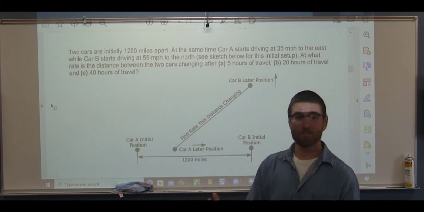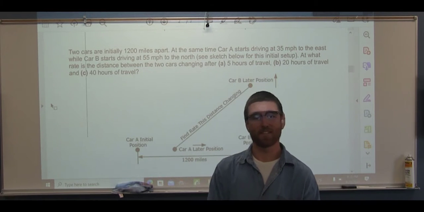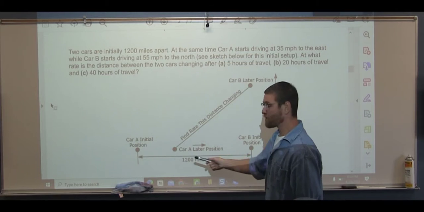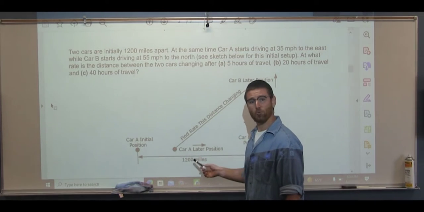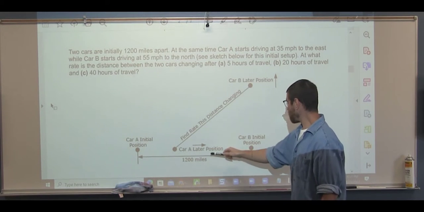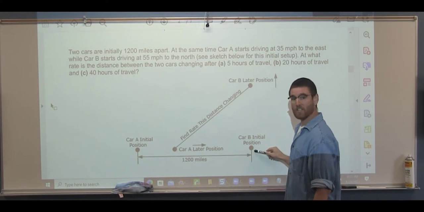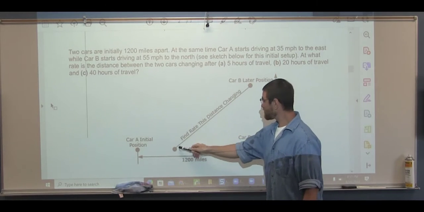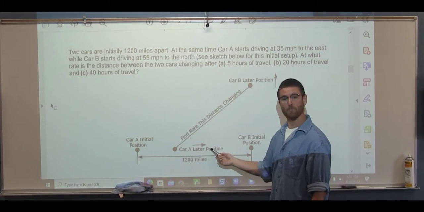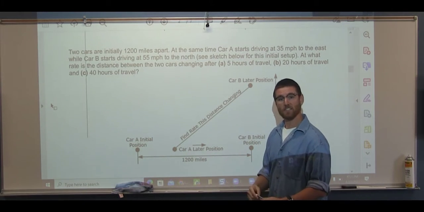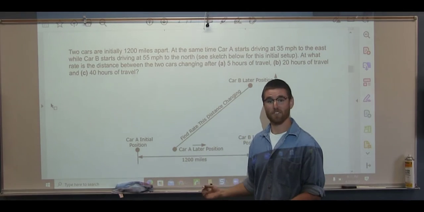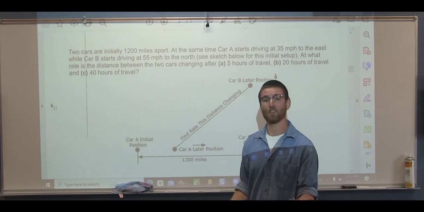So what we're going to do in order to solve this problem of related rates is, you can see quite clearly that a car moving eastward towards the initial position of a second car moving northward creates this pivot point. And as we calculate the distance between the two cars, even though it is changing, we see a triangle appear, which means that we've been given the opportunity to use the Pythagorean theorem in order to solve a problem like this, and that's exactly what we're going to do.